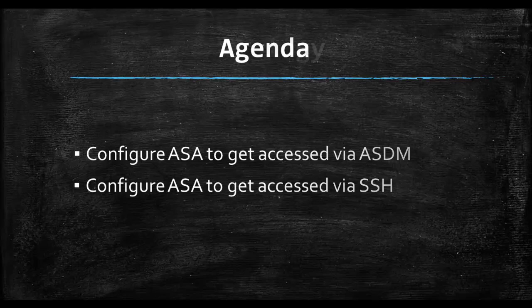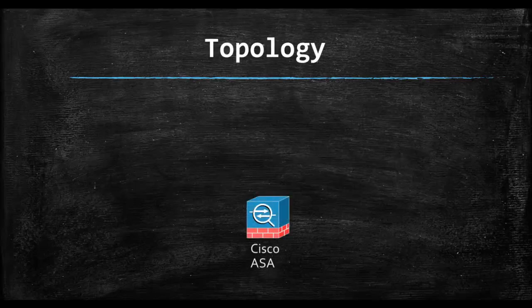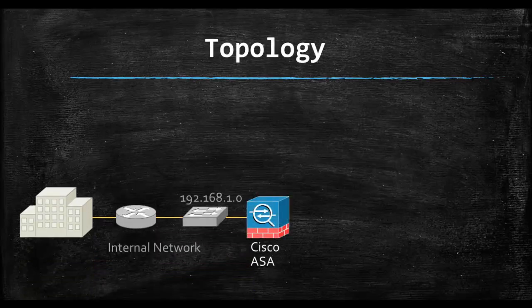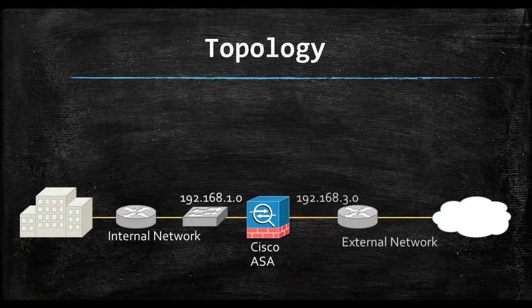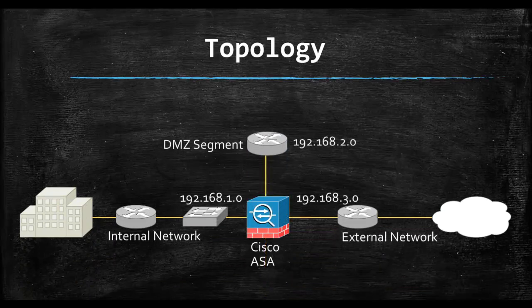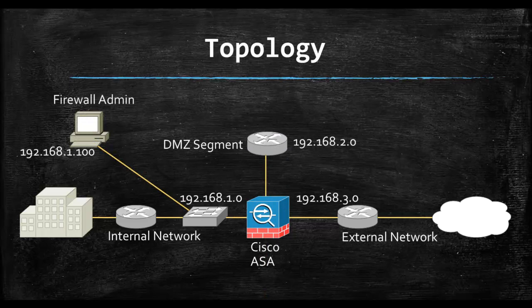So friends, let's go and check the topology. Actually, the topology is not needed over here, but as we will be using this topology for a complete series, I just mentioned it over here. But the special action over here will be between the firewall admin system and the ASA. So let me explain the topology.